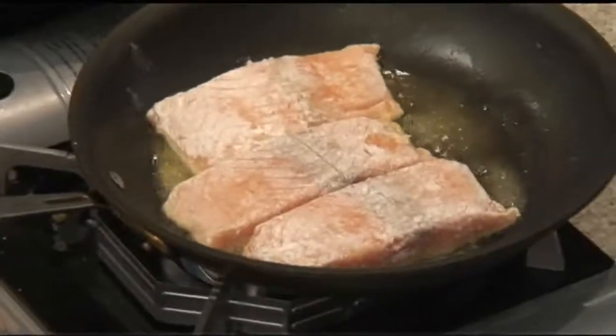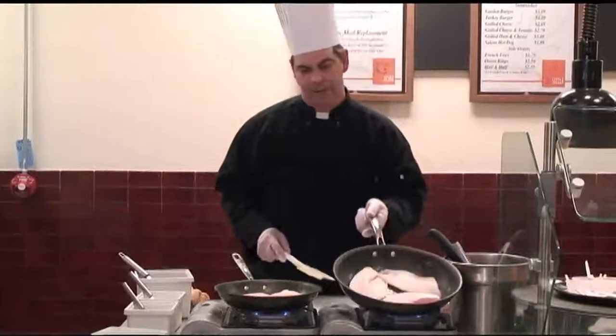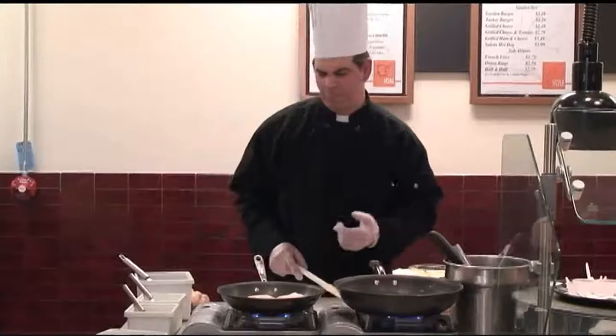And you can see it's changing quick. The tilapia is already done in the thin sections. It's already white. And you can see it. The salmon's changing as we speak. And it's cooking at a nice speed.